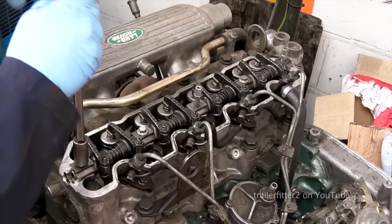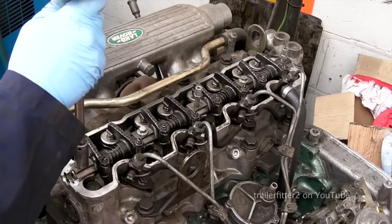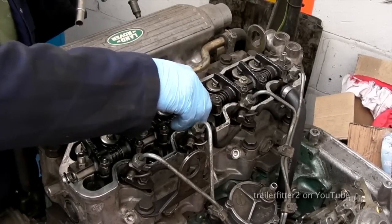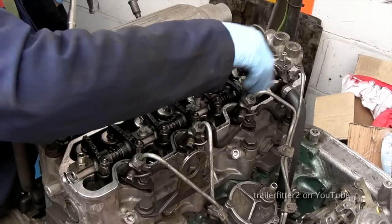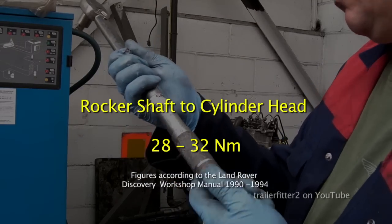Now I do this gently. Once you've pulled it up and nipped it just slightly, you'll then want to use a torque wrench. The settings will come up on the screen at some point. They are bolted down, but it's not torqued yet. Okay, torque wrench. Settings are on the screen here.